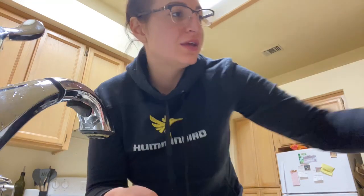So again, for something like this, a good chunk of fish that's pretty thick, that's going to be just right. That's not going to be too salty. It's going to be delicious. It's going to be great. I've done this repetitively on this same species of fish, over and over again, so I know that this is going to work just fine.